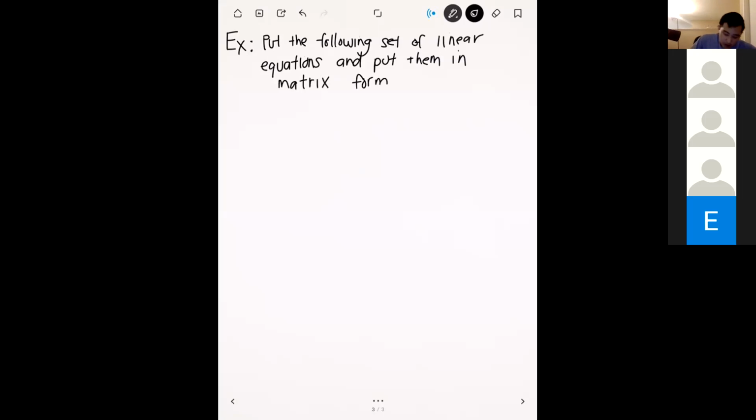Our first equation has been given by this. The first equation will be 6x1 plus x3 is equal to 7. Our second equation will be 4x2 plus 7x3 is equal to 9.